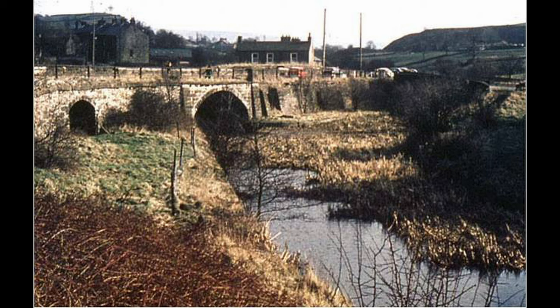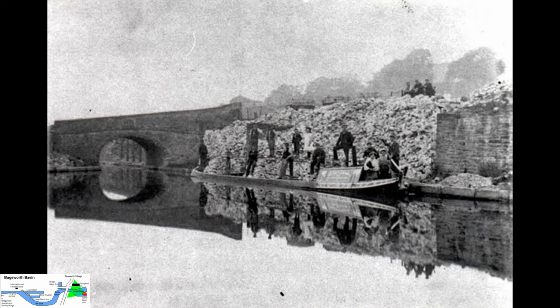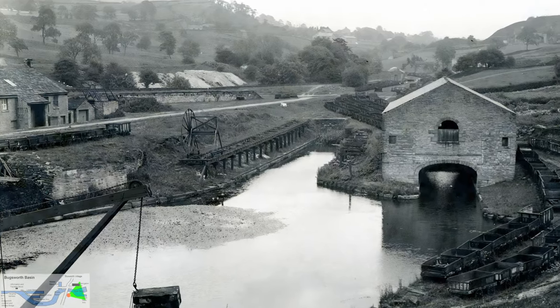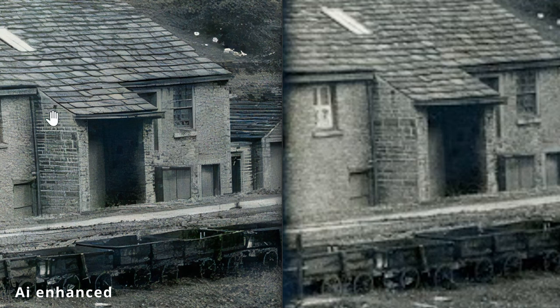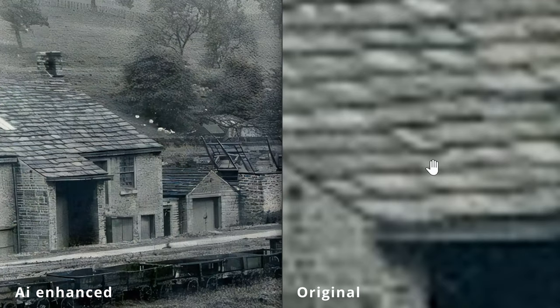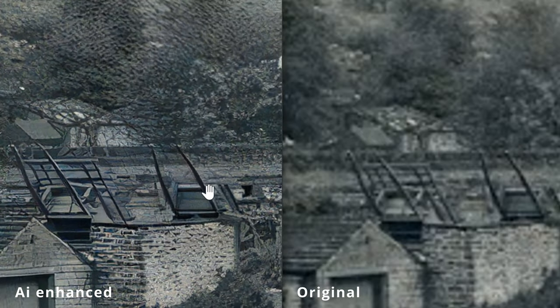Some of the old images I've got hold of are pretty low res, but I know they exist in better quality so if you've got a copy feel free to send them over. I've been playing with AI for a few months and I'm using some to enhance these photos — I'll do you an on-screen demo and show you what they can do. So on the left we have the AI enhanced image and on the right we have the original. AI doesn't just bunch pixels together like traditional sharpening filters — it actually looks at the content of the image. And if you look at the tiles there it's actually given it some extra texture. So for those who hadn't noticed, this is the upper basin and the Navigation Inn. Let's have a look in the backyard — you can see there two carts.